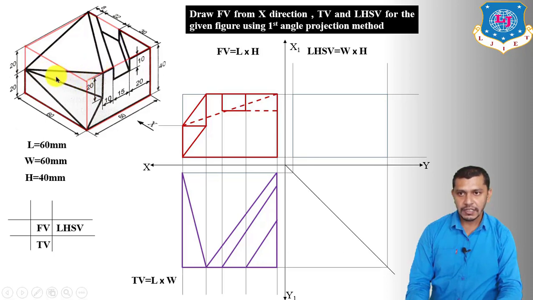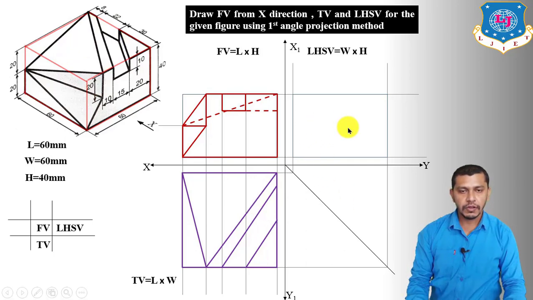So we can say that this face is a face which is perpendicular to the top face of the cuboid. Now we have to draw this inclined edge. One point is already projected over here, and second point will give us a projection in the top view at this corner, exactly at this corner. So connect this corner to this point will be a top view of this inclined edge in the top face, or it will be our final top view.